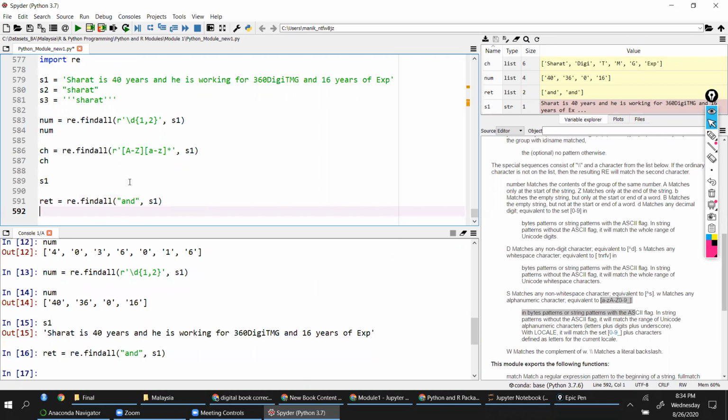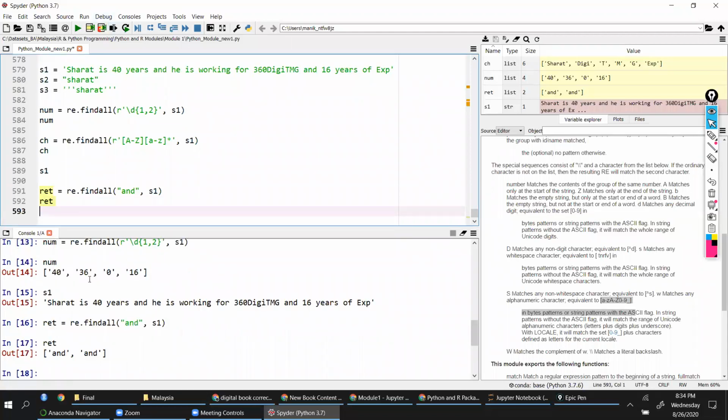All the times, wherever it is having "and", it is repeating that. How many times is it repeated? Twice. This is once and this is twice. So it is going to capture both the entries. That is basically to find a specific string, right?